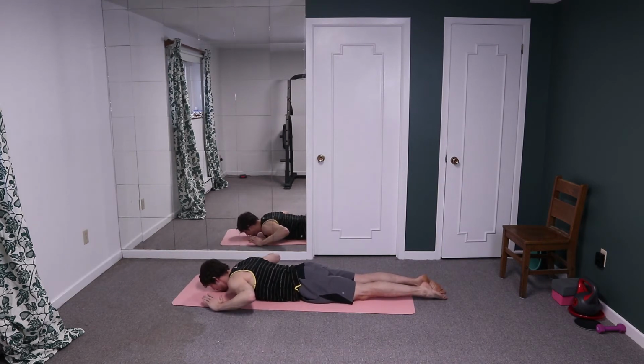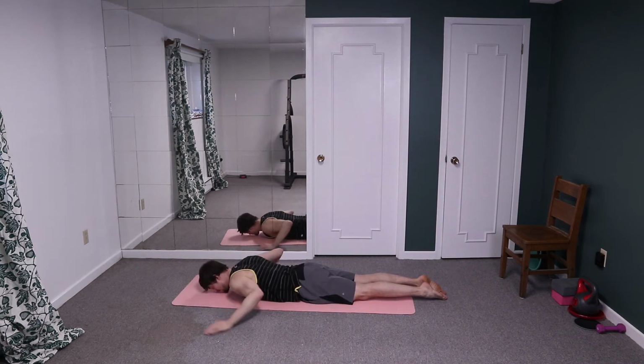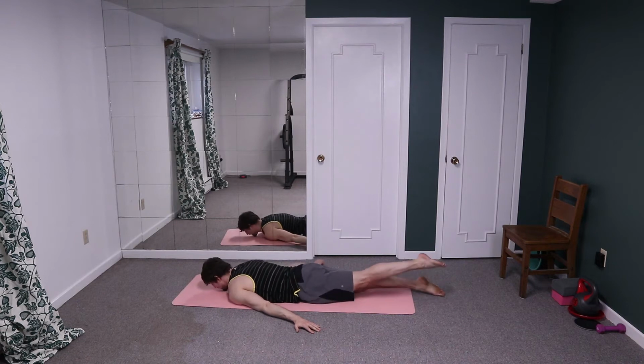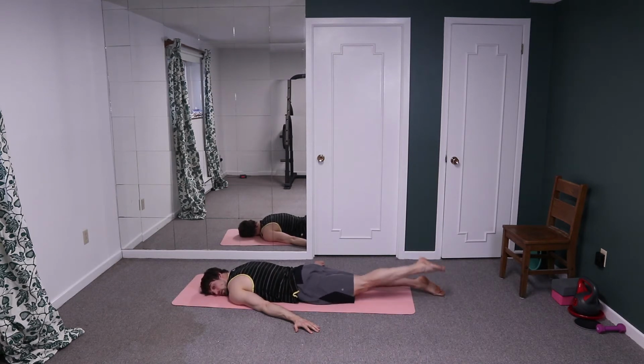3, 2, 1, and hold for 5, 4, 3, 2, 1. Good. Rest, hands by the side, lifting one leg for 10 reps, and 10, 9, 8, 7, 6, 5, 4, 3, 2, 1, and hold for 5, 4, 3, 2, 1.